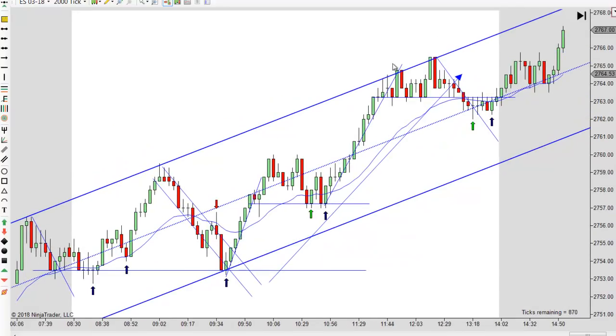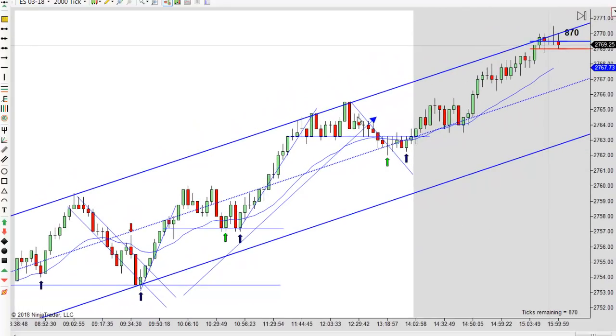And it just keeps going. Of course, where does it find resistance? Up here at the highs of the channel. You start going sideways and you get a failed second entry short here, and this is an uptrend, but you're coming off that high side, so where price is probably going, at least back to the midline, probably back to this line. So you've got to be careful.